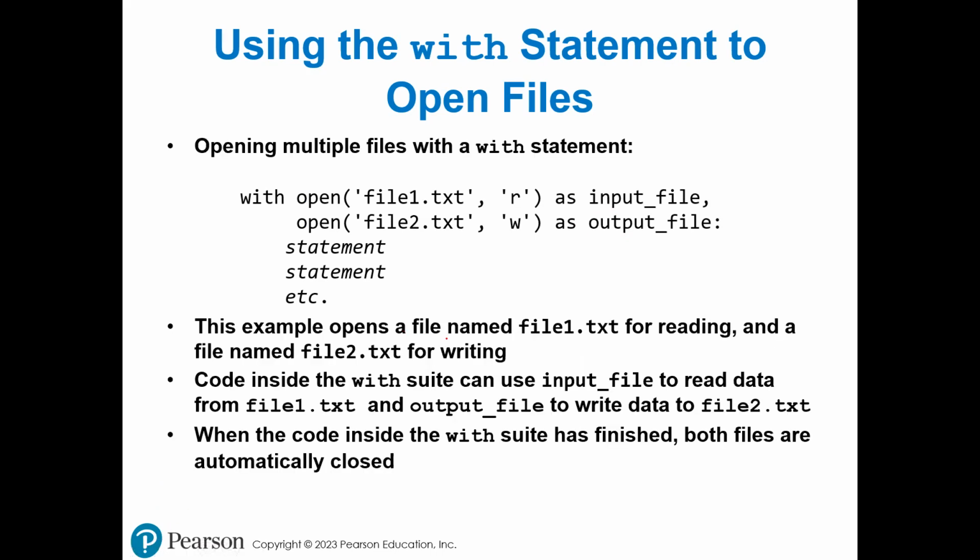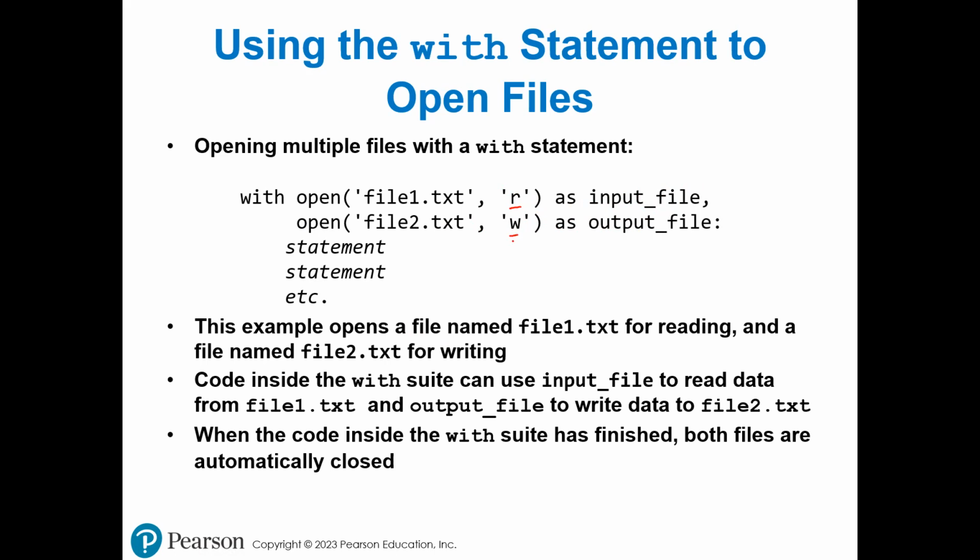You can also open multiple files if you want to. They do not have to be the same type. They do not have to be opened for the same mode. It doesn't matter. The only thing that you have to be careful about is naming the files accordingly. So if you're opening a file for reading, make sure you name it some sort of input file or input file 1. Doesn't really matter. Just make sure that you differentiate the two.